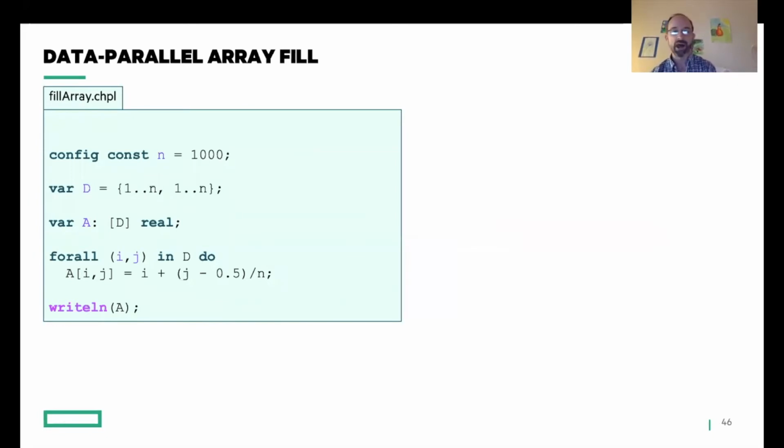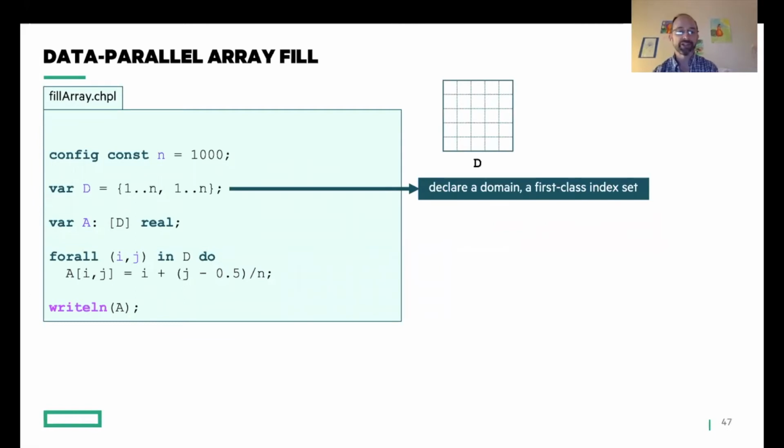And again, there are a couple new concepts you need to know about. The first is in this line, I'm declaring what's called a domain. A domain in Chapel is essentially a language concept that represents a first-class set of indices. And here I'm declaring the domain to have the set of indices 1 to n, 1 to n. So I end up with this two-dimensional index space, which I've shown in the picture here. And it looks a lot like an array, and it is a lot like an array, except that rather than storing data for each of those indices, it's really just the indices themselves. So you can think of it as like the size and shape of an array or an iteration space, if you will.